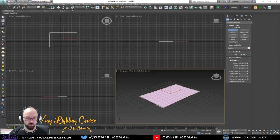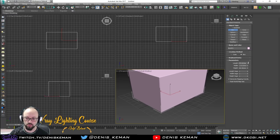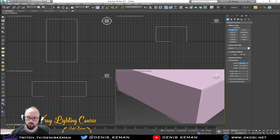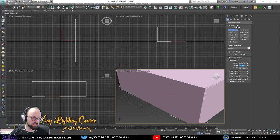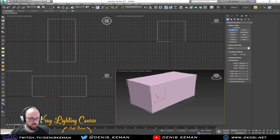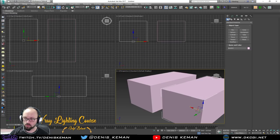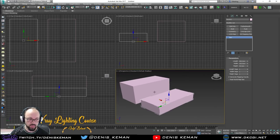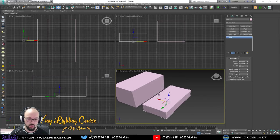In here, I'm just going to drop in the sizes, and the sizes are as follows. My length here is going to be 200 centimeters. My width is going to be 102. And the height is going to be 96. So this is the size for a regular sofa. Now here's another one I do want to have, and that is the size for this thing here. The height should be 39. This is the height for the seat, and 102. That's fine, but 64.